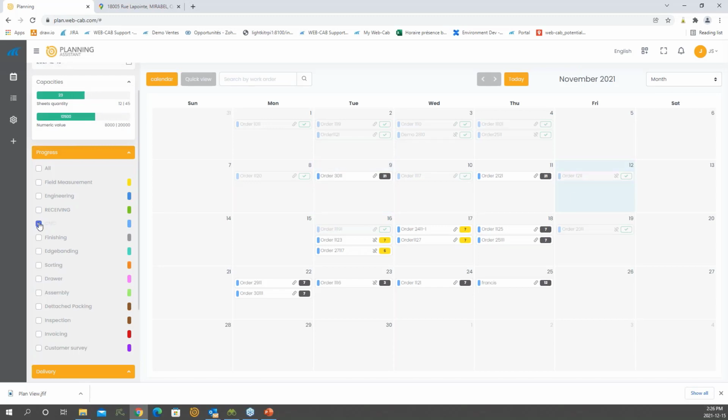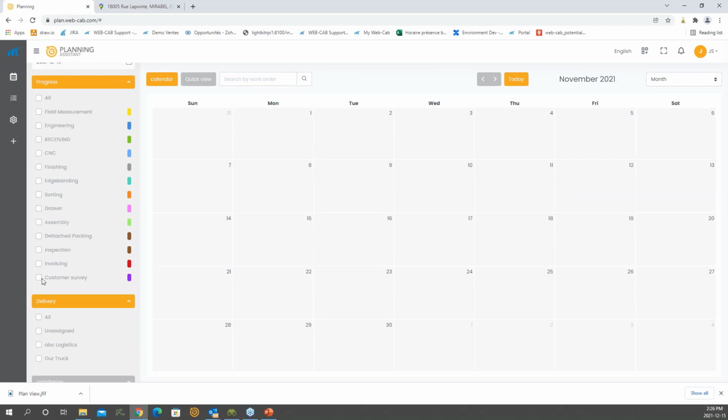Now, we're working with the different steps as we see right here. It doesn't necessarily only have to be a shop task or station to do, but it could also be an office task. So an example right here, we decided to have a task to explain when the field measurement has to be complete. With our back scheduling, we said that the field measuring has to be done, let's say 15 days before the delivery when it's a milling job, and I don't know, 20 days when it's a wood job.